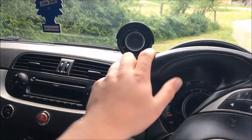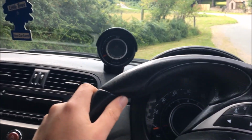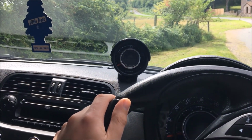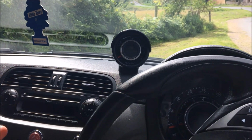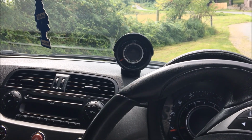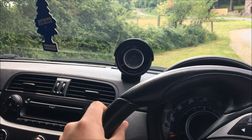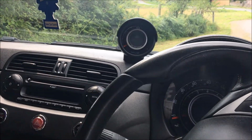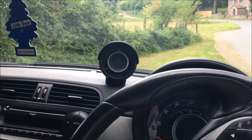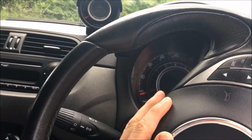Here's the interior. So this is a 2013 Abarth. Now it's a new car to me, but it's quite an old car in terms of Abarths now. I'm gonna keep this for a few years. I don't plan on selling it. I'm gonna do a lot of things to it, like I said. But eventually I do want the new adrenaline green one, because I think that looks absolutely stunning. This one has 160 brake horsepower, sport mode, all of that, turbo. But yeah, it's a really nice car, really smooth. I do love driving it. It had 58,000 miles on the clock.